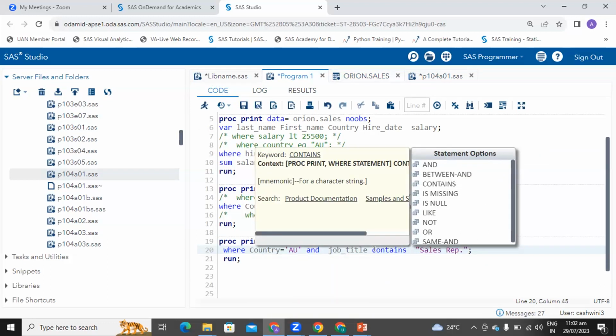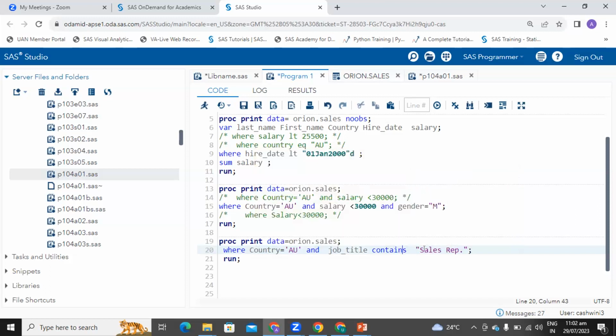Contains. Okay, I'm not talking about content. Contains means it contains. Suppose I simply write this much only. It will select all the observations in job title which contain the word sales representative, irrespective of level 1, 2, and 3. Wherever it has this word, it will keep on selecting those observations.